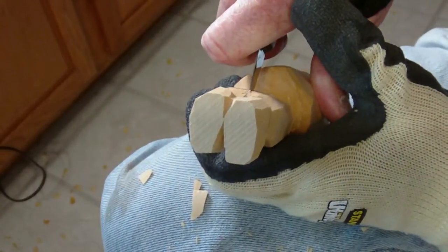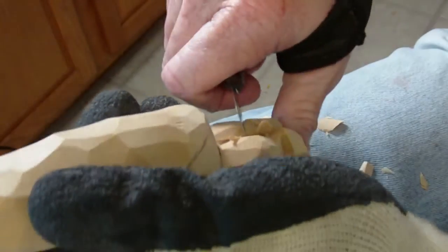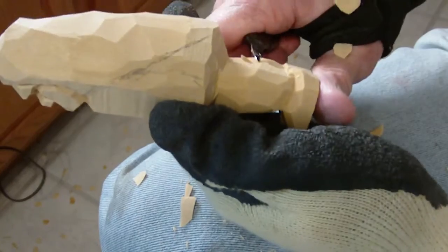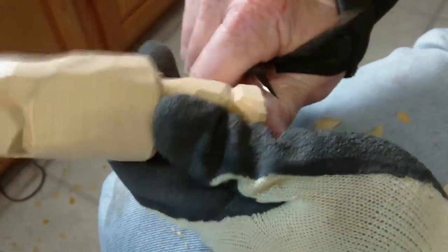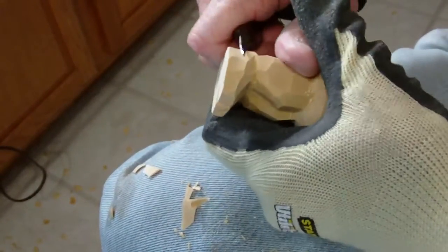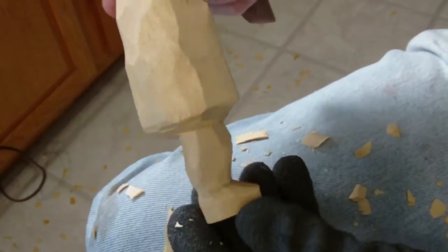Okay. Now let's go ahead and come back here, draw us another line, and separate. Okay. Alright. Now, there we go. See that? Looking better, looking better.